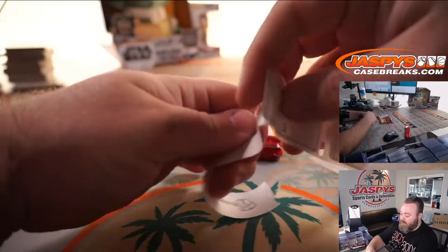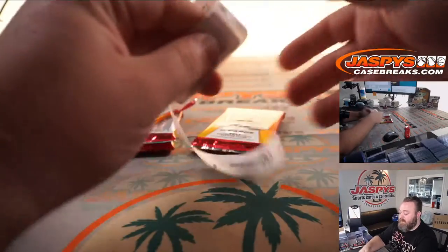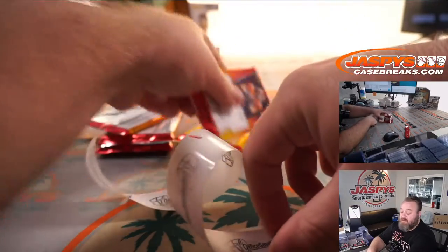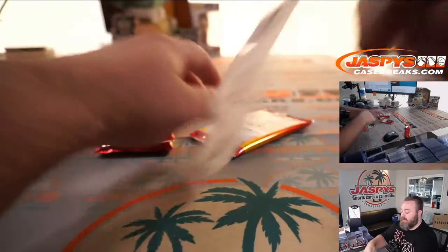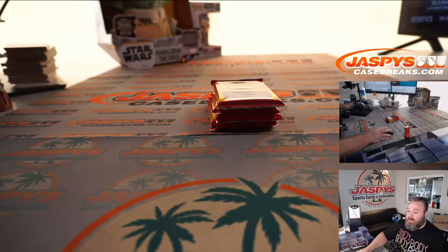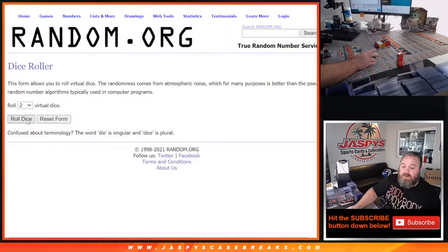What I've been doing is opening them alphabetically — once we do the randomizer, we open them based on the customer's name alphabetically, from least amount of packs to most amount of packs. So if you've got multiple packs you'll probably end up being one of the last ones to go, but there are the five packs. We're going to pop back over to the randomizer. You can see the packs are still on camera. Dice rolled, randomize both lists and pair them up.